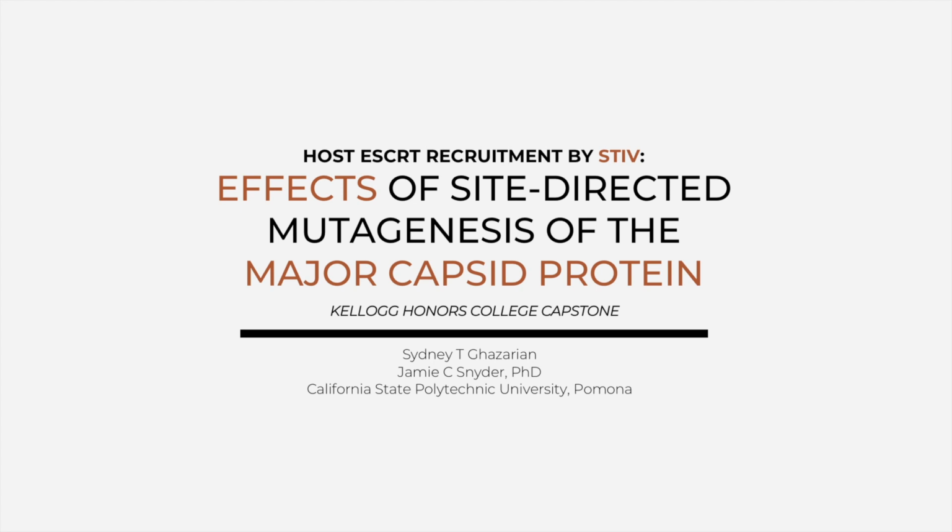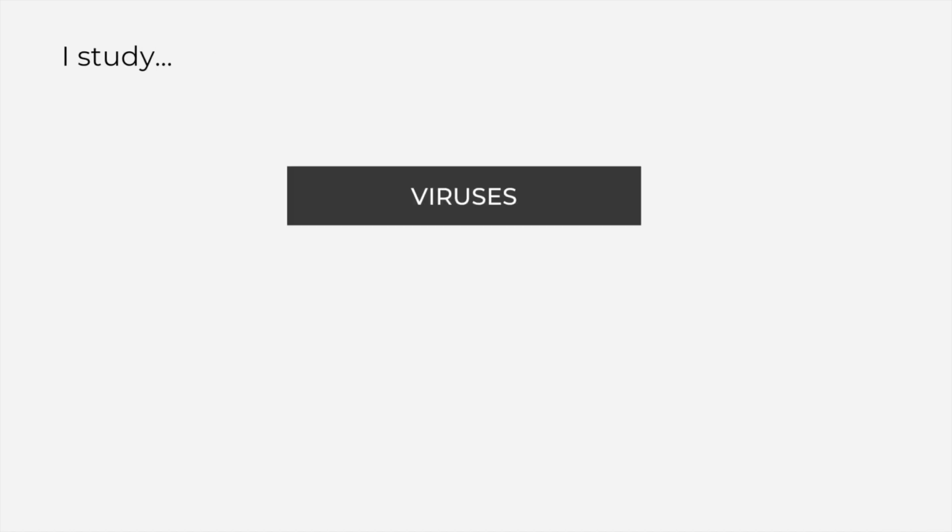Hello, my name is Sydney Ghazarian, and in this presentation I'll be discussing my capstone project titled Post-Escort Recruitment by STIV, Effects of Site-Directed Mutagenesis on the Major Capsid Protein. I know the title is a lot to unpack, but I hope to be able to make it more clear with this presentation. In my lab, I study viruses, specifically a virus that infects archaea.